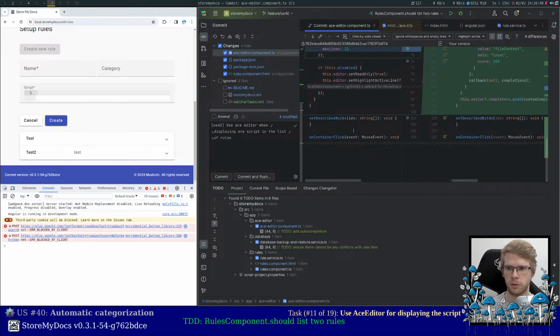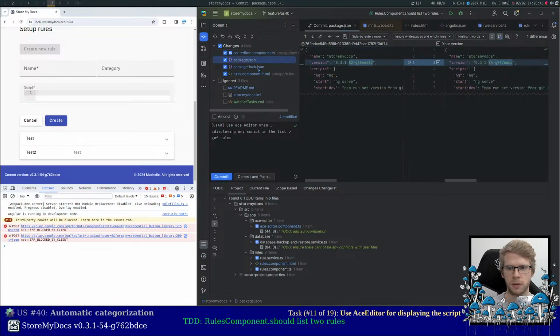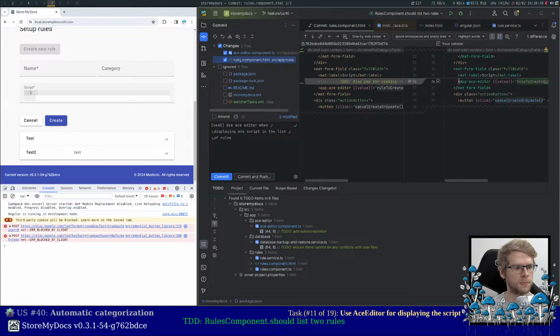Okay, that's good for the auto completions, and I don't need to commit this, so this will go in ignored. I remove the to-do.